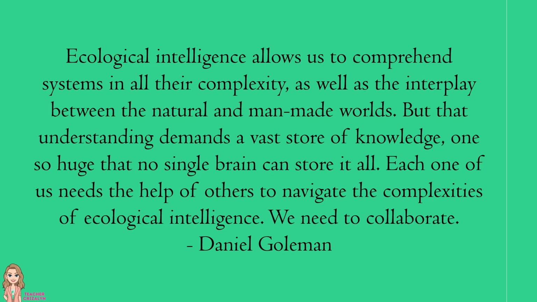We need to collaborate. Daniel Goleman uses the term ecological intelligence to highlight the need for feedback about whether our activities are having a positive or negative impact on people and ecosystems. He makes the point that there is an urgent need for marketplace transparency and for greater human understanding of the ecological impacts of how we live.